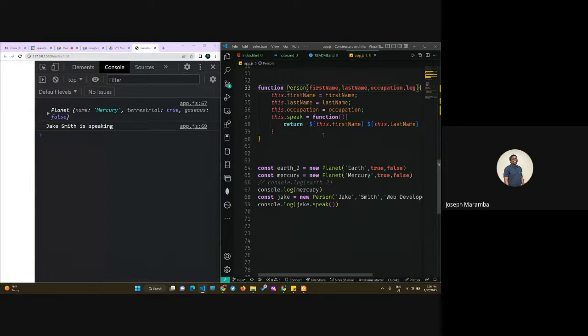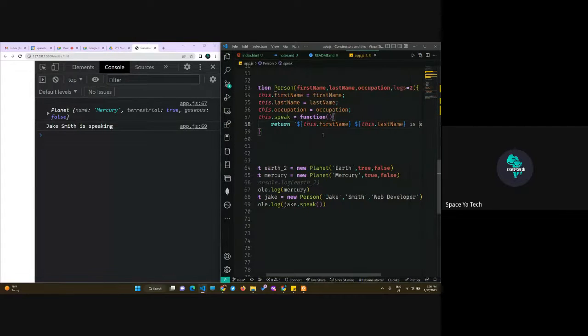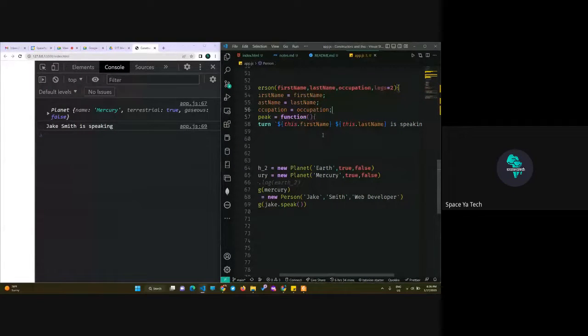Legs is equals to 2, and then you don't define legs. Will that work? You could just say this dot legs is equals to legs, but now when you're constructing the object, you don't pass in legs. Will it take the default parameter that you specified in the constructor itself?